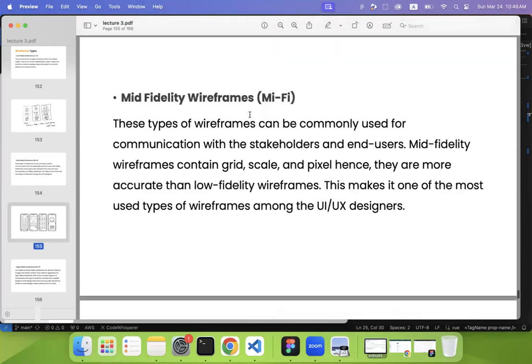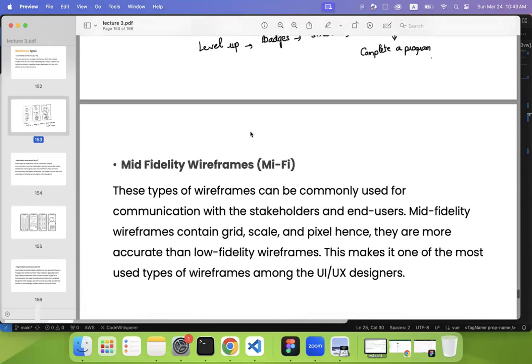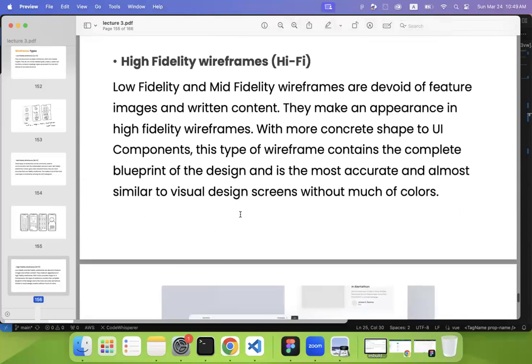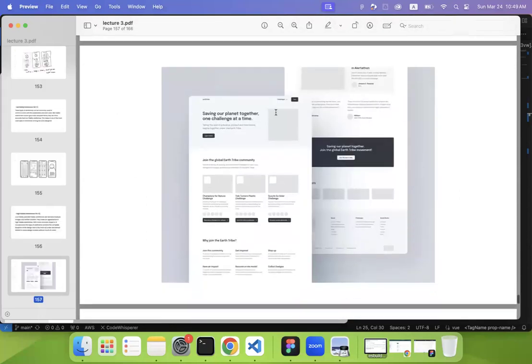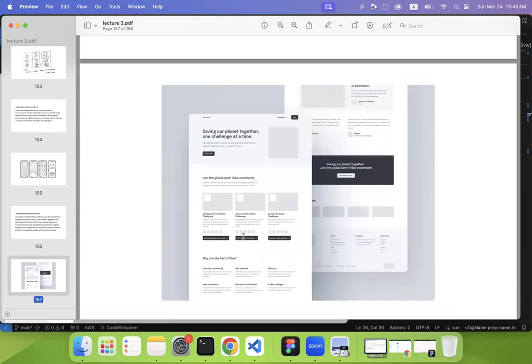So let's say you start off with a low fidelity wireframe and you get feedback from your users for your mid-fidelity wireframe and everything. And now you have fine-tuned your design and you have a final version. And you can then do a high fidelity wireframe. This looks something like this. It doesn't have images or anything. It uses grayscale, but all the placements, the image placements or the text placements, the headings, call to action buttons, and all the cards and all the information architecture is there.